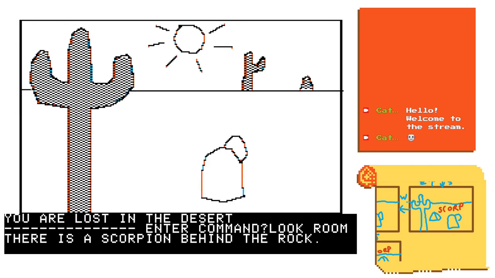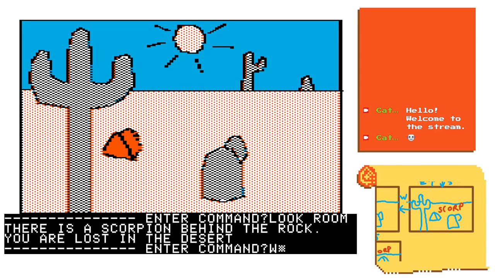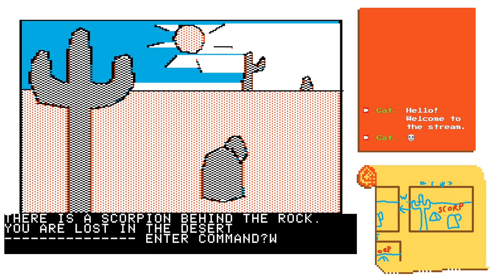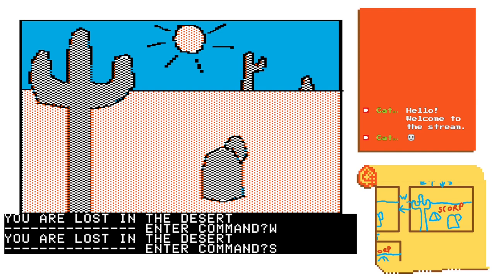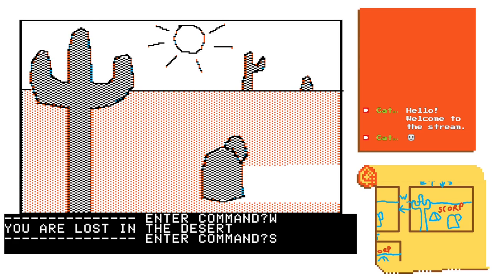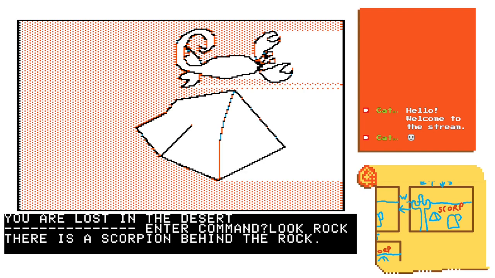So going north seemed to just be endless desert. So let's go for this path south, which seems to be a bit more specific. So we can go south again, can't we? So this one had a rock with a scorpion under it, behind it. Mm-hmm, there it is.